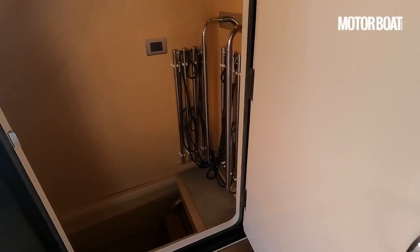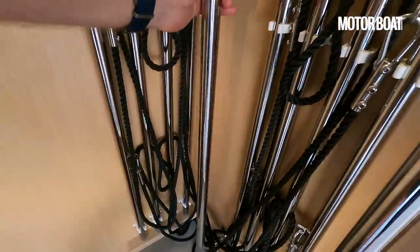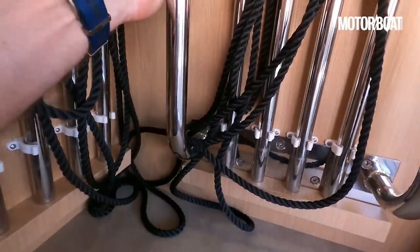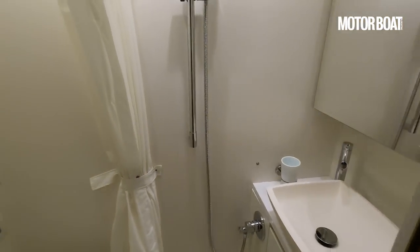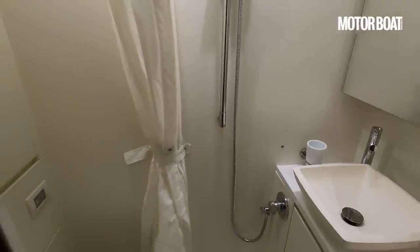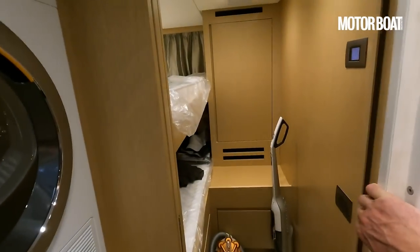So this is access down to the crew area and the engines. You can see we've got more of those stanchions for protecting that aft deck area if you've got kids on board, keep it nicely roped off. And then you drop down these teak steps into the crew area. And you can see that we've got a bathroom area here, relatively small. It's a wet room. You can see there's a curtain that pulls out, but very nice to have their own separate bathroom, particularly on a boat like this, which is really designed to be right on the cusp between an owner-operator boat and a crewed boat.